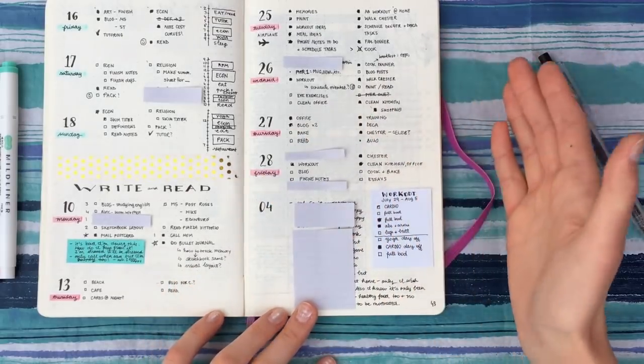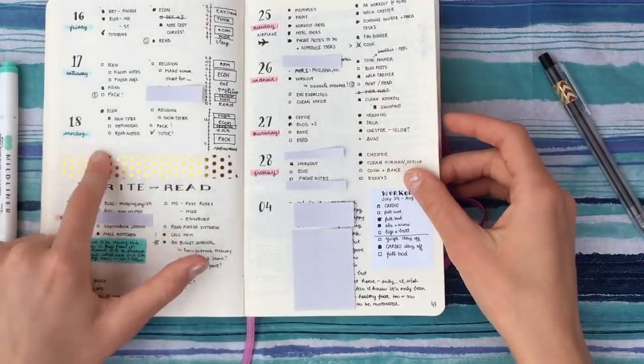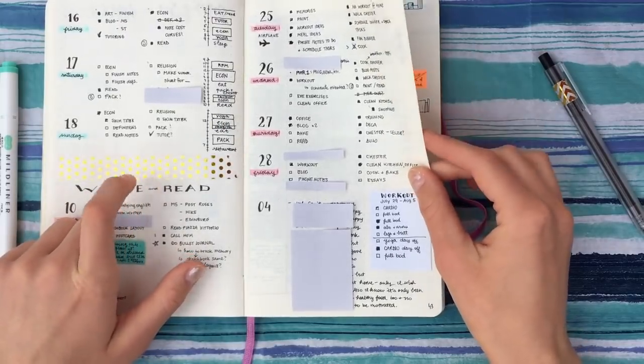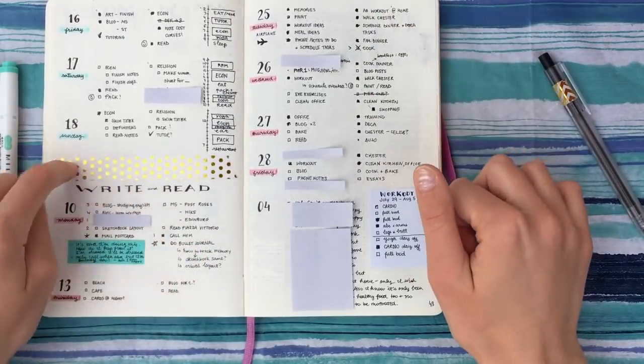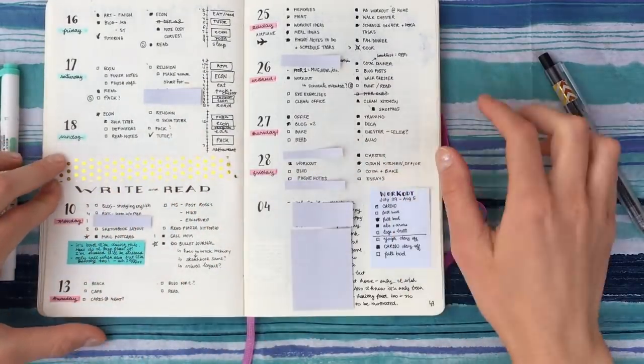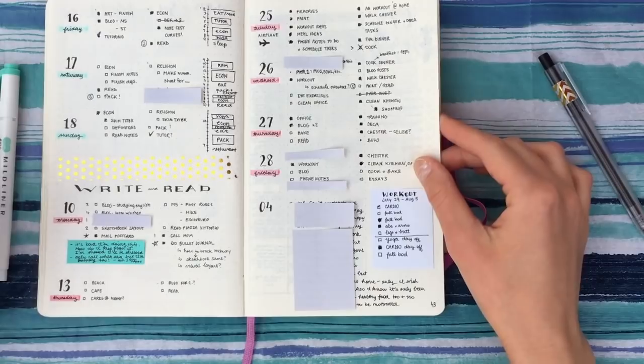Yet again, these are some more dailies. I like to do some washi tape from time to time. I've been doing that lately because I have more time during the summer. During the school year, I don't actually do this too much. And here's again another motivational phrase or reminder.